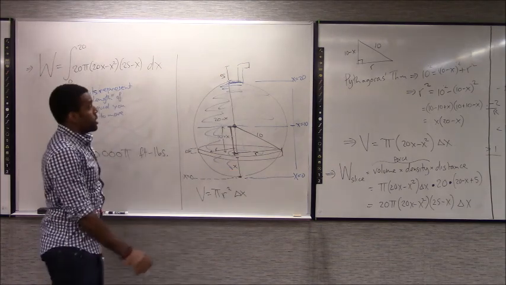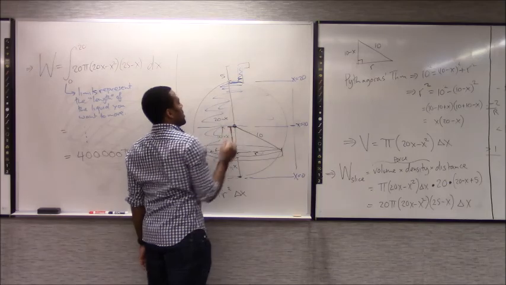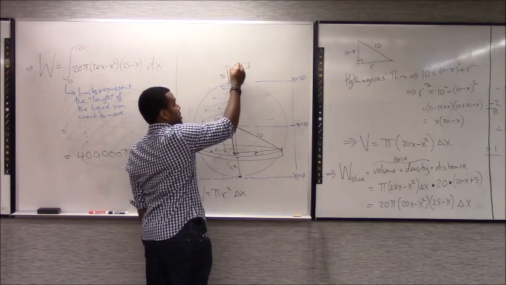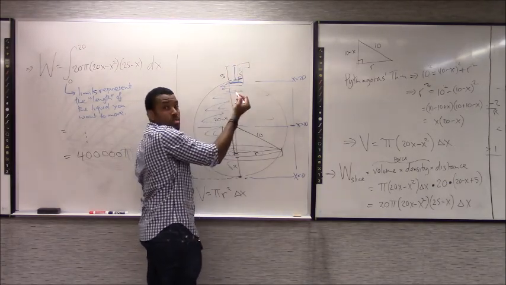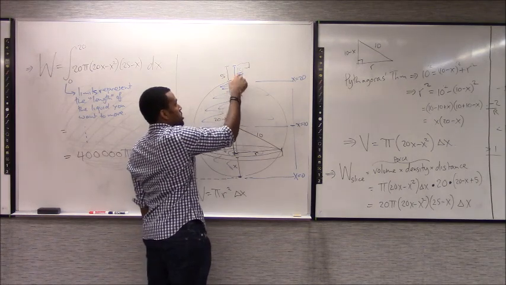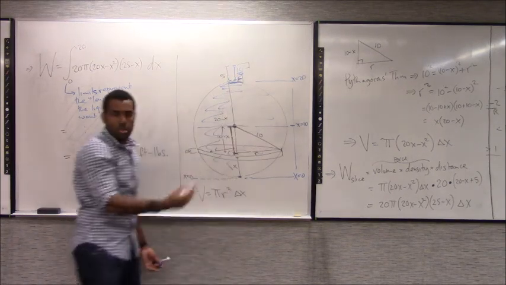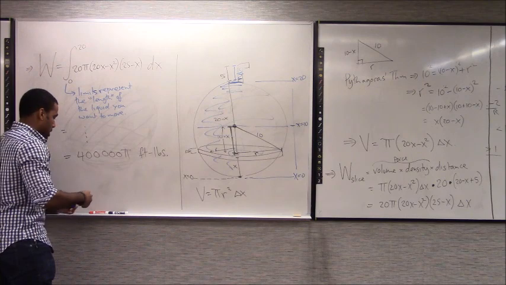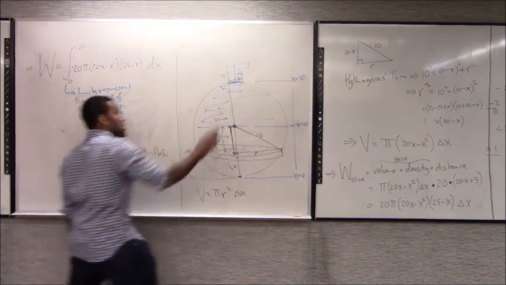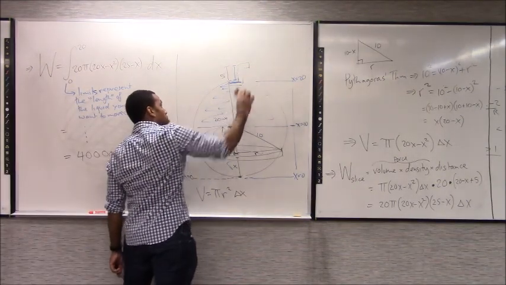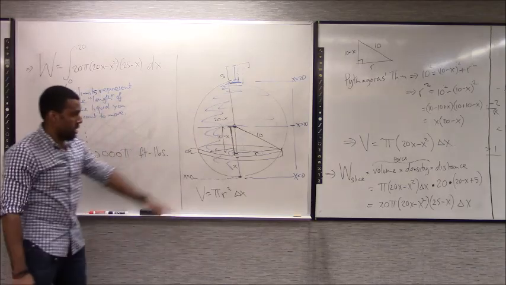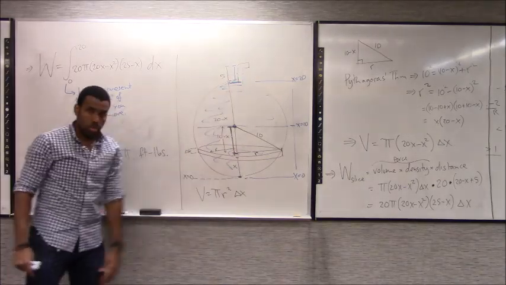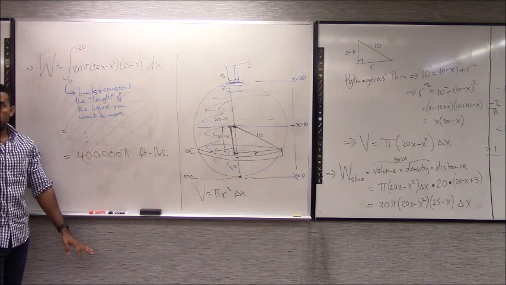If the liquid was actually filled in the spout, I would have to do a separate calculation for that liquid here, because its radius is going to be given differently from this one. But that is not the case. It's just the tank that's filled. So I'm not really worried about the spout itself. I just want to move all x values from 0 to 20. Other questions?